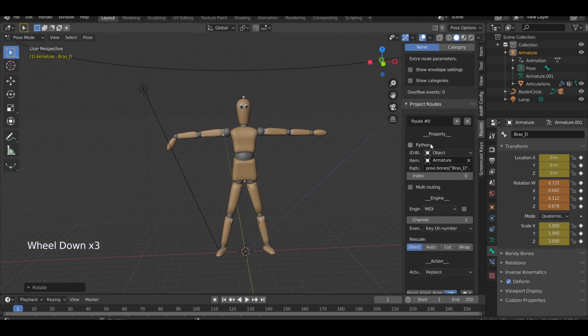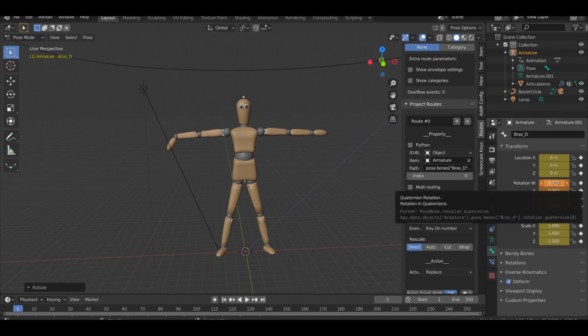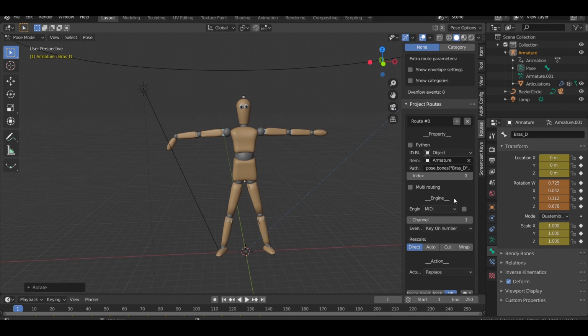You have an index. Index 0 is W, rotation, index 1 is X, 2 is Y, 3 is Z. And if you add the Python tooltips, you can actually see the entire Python object and where it is in the array. So it's kind of cool.